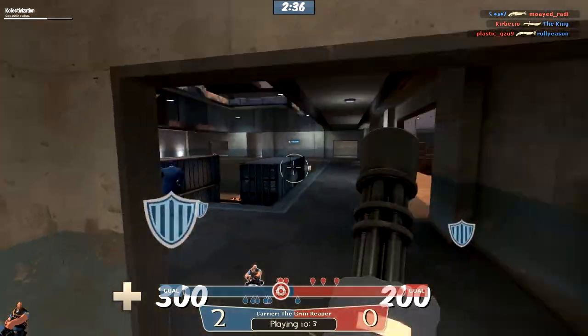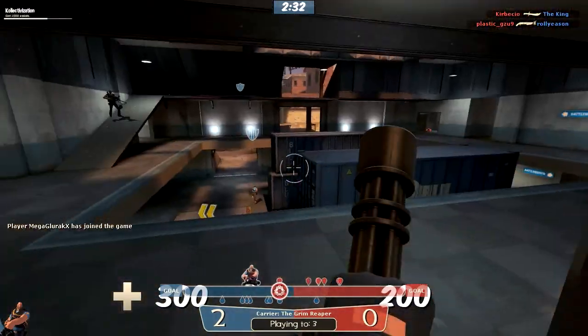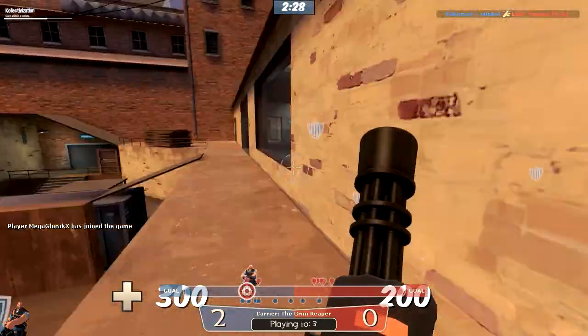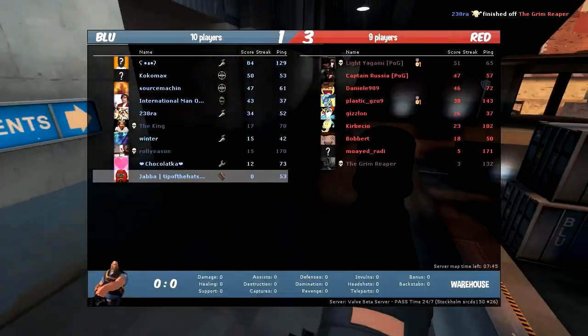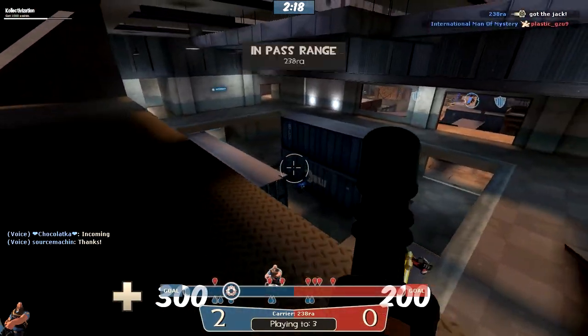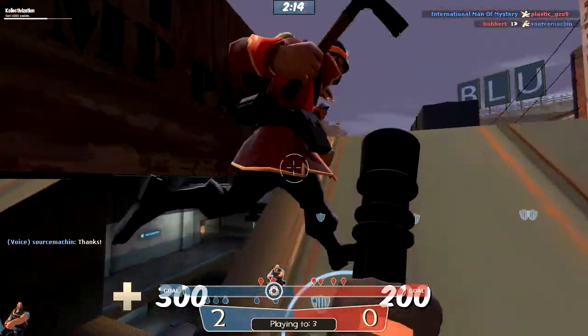Hey guys, how's it going? Jabba here, and welcome to yet another Team Fortress 2 video. Today, and probably yesterday when I uploaded the video, was the release of a new game mode called Pass Time. The map is called Pass Warehouse, and I think this looks pretty cool. Got quite some nifty things you can use.